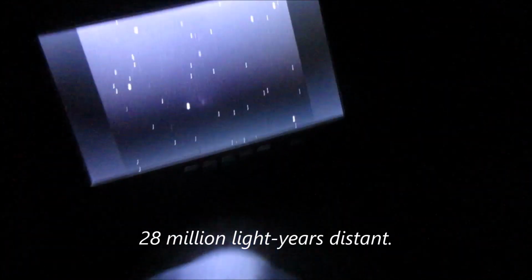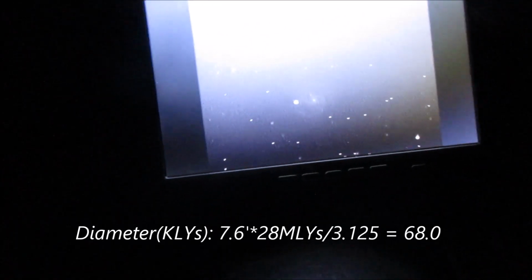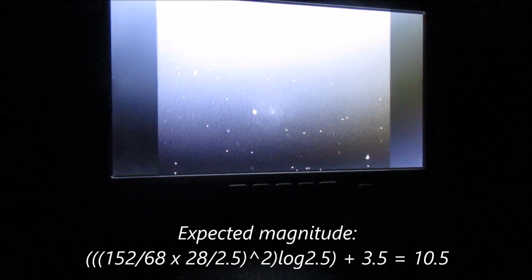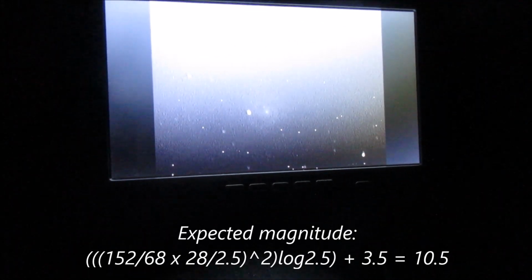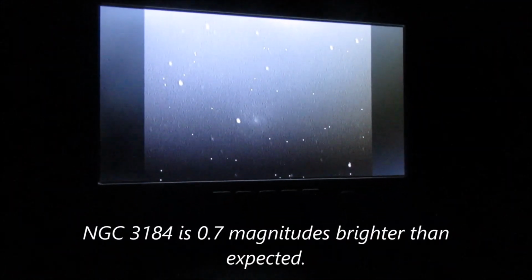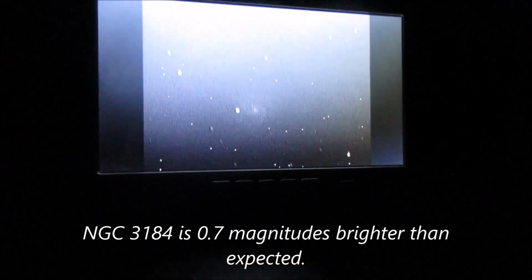Oh, I see the spiral extensions. Oh, that's beautiful. Oh, yes. You can see the spiral arms wrapping around it in a clockwise direction, at least I can. Try to hold the camera so you can get a view. Beautiful face-on spiral with spiral arms. Wow. That is very, very nice. Gorgeous.